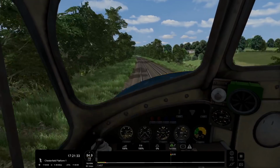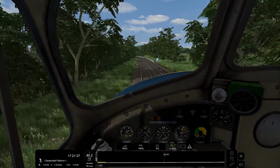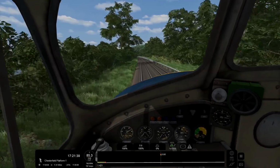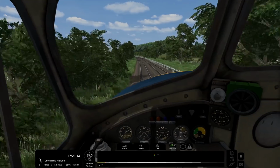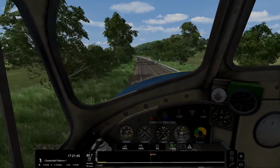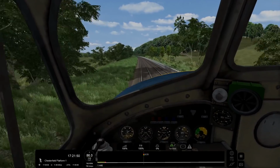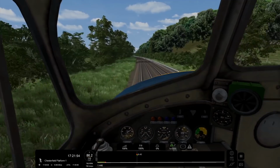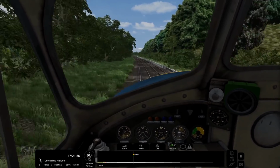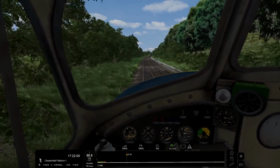So the fact this route's only 36 miles or so long doesn't really matter. Because the other one you see people bringing out a lot is the price per mile. But it's like, yeah, but that's only if you drive it once. It doesn't make any sense. Like London Brighton used to be 25 quid, I think. So that means it's 50 miles, 50p a mile. But that's if you only drive it once. If you drive a return run, that's 25p a mile. It doesn't make any sense.